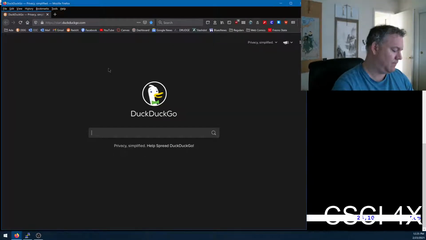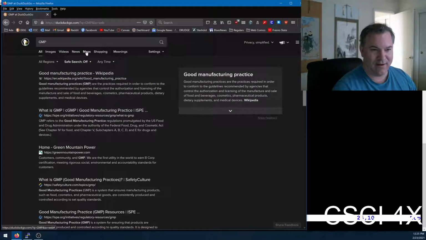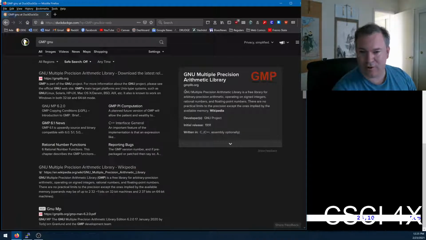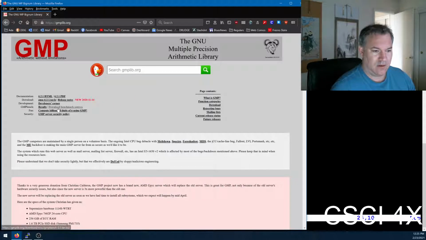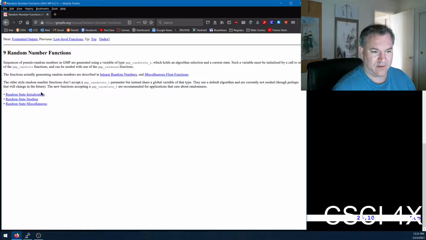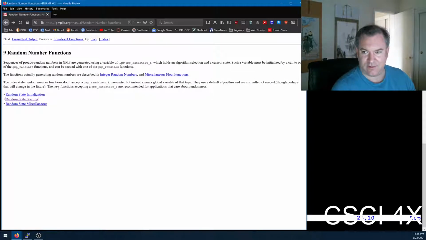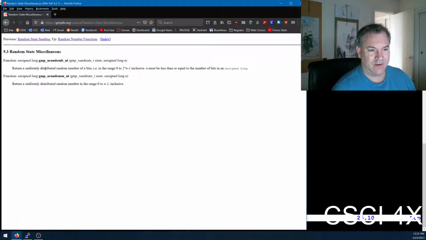If you look at the GNU Multiple Precision library, GMP lib, which we used in CSI 26, it's in C. Let's just look at the random number functions, seeding. You see how all these functions have gmp underscore at the beginning of them? That's essentially how they do a namespace. So as long as you don't name your functions with gmp at the beginning of them, you'll be fine.